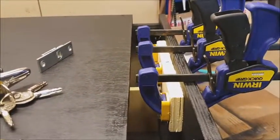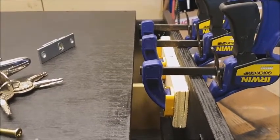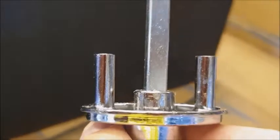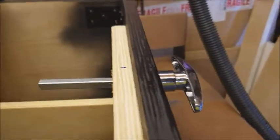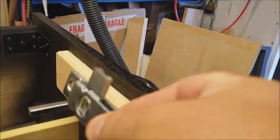So I'll get back to you once that's dry and I get the handle drilled. Right, I've drilled my 3 holes for the lock handle. So that's going to go in there, fit on there like that. And then this part here will fit and screw to the back.